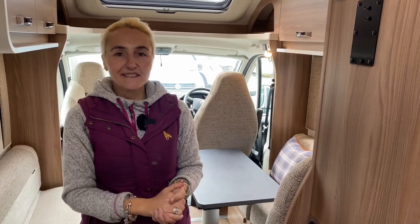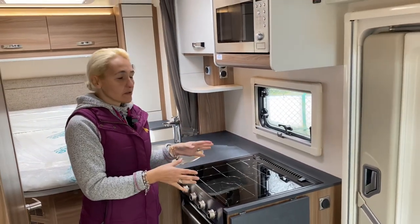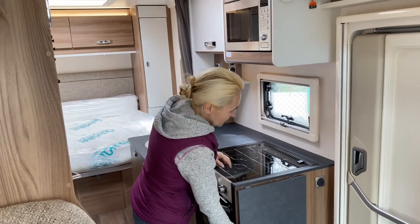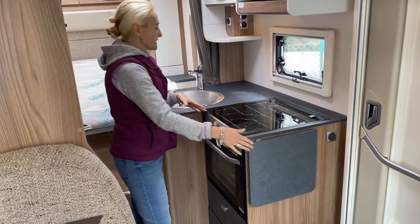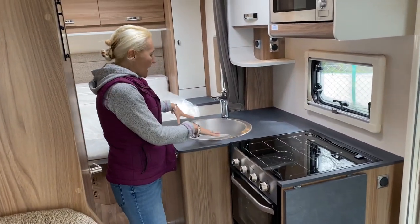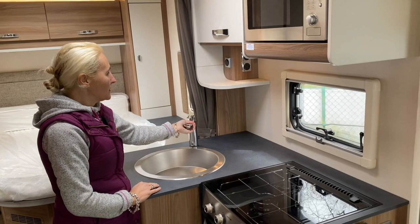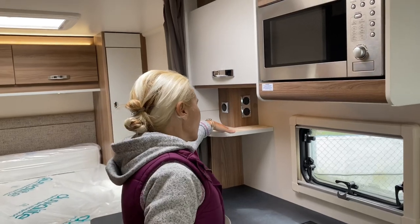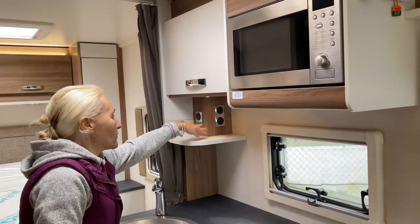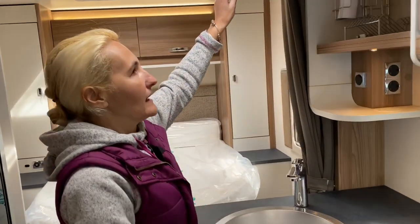Here's the kitchen on the nearside — a really good size. There's worktop space here and a large fold-up flap giving extra worktop space. There's an absolutely huge sink with a swivelling tap. Above it is a small shelf. We have two plug sockets for kettles, coffee machines, or toasters. The kitchen is well-lit and there's a nice skylight above.